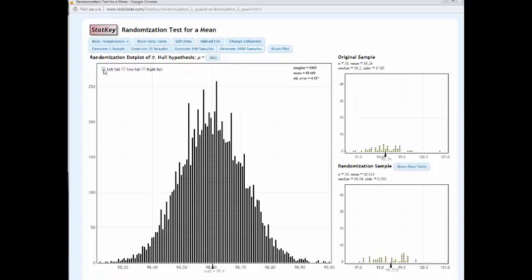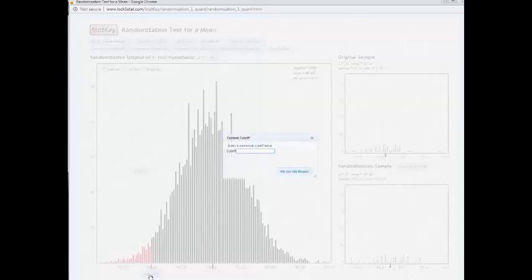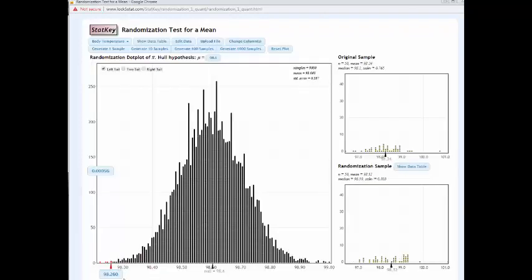And what we can do for our left-tailed test, if we're testing the hypothesis that the actual mean temperature is less than 98.6, we're going to look at the cutoff of 98.26 and find that the p-value is 0.00056.